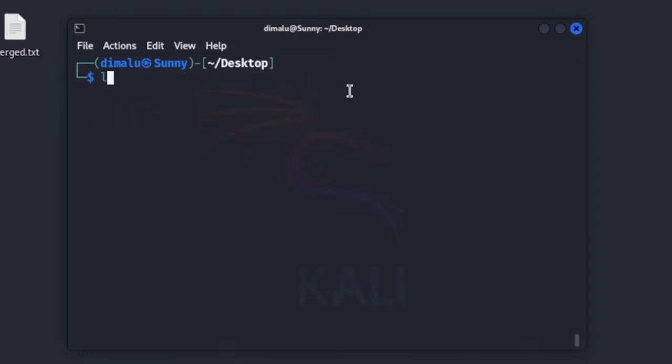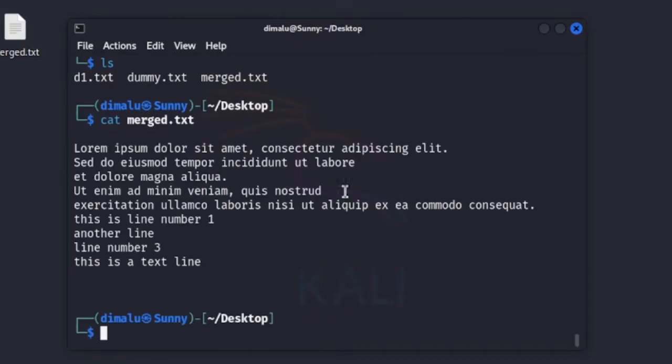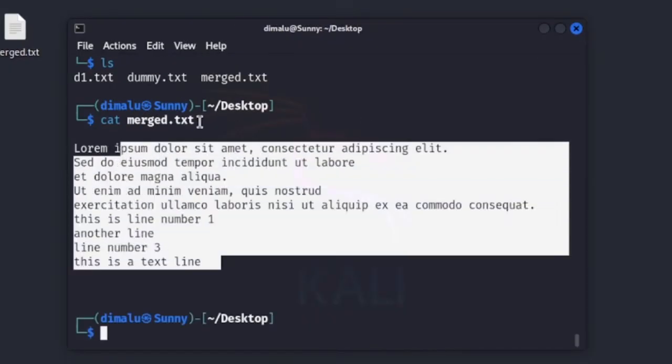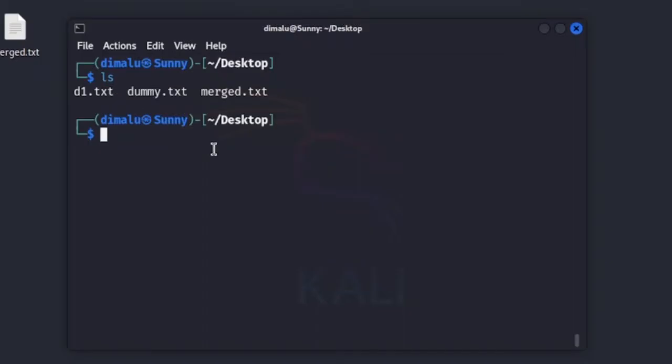Press enter, ls. The file merged.txt has been created. Let me cat out its contents, and this is the contents of the merged.txt file. Remember, when you merge the contents with cat, it doesn't remove or alter the contents of the files. It only takes the contents of those files, then saves that into the file where you merge it.